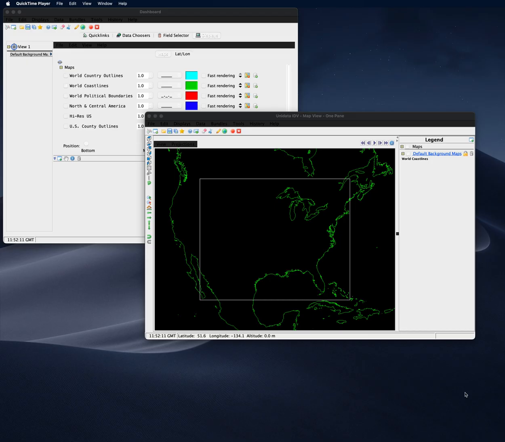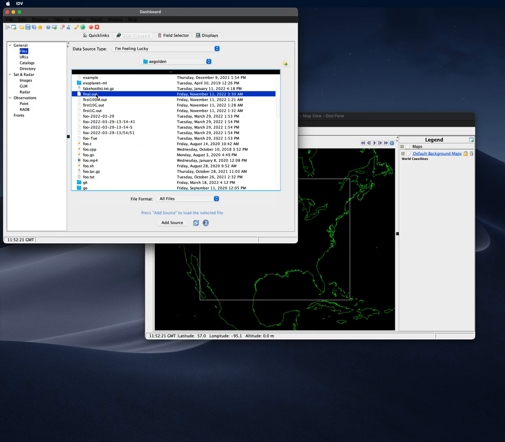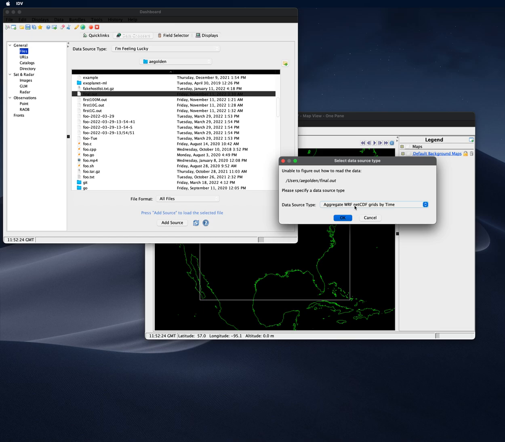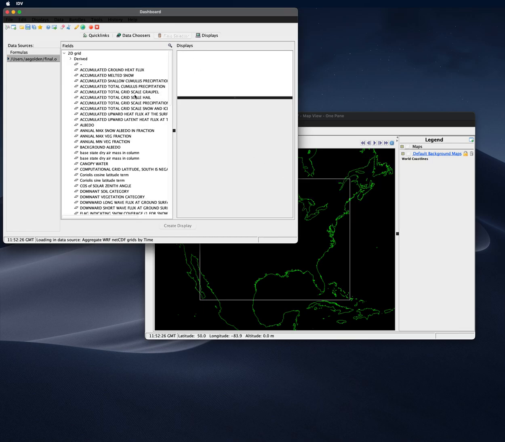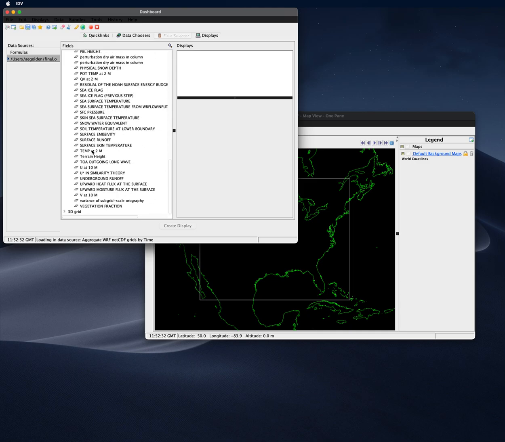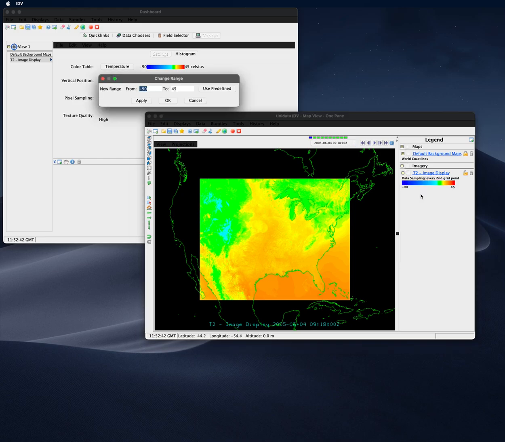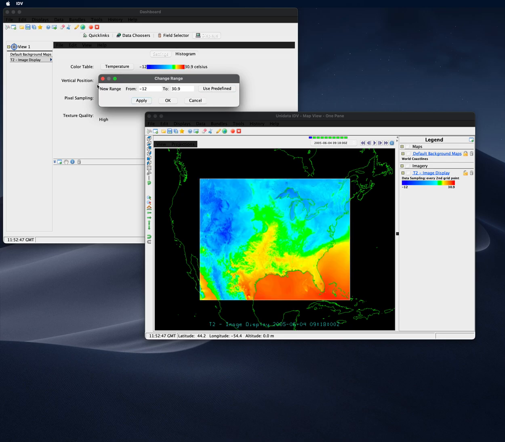So now I've switched over to IDV, and I'm going to plot the results of that last big batch job, the 2.5 kilometer one. I downloaded the final output of that, and I called it final dot out. We're going to read it as aggregate WRF data. And there's actually a lot of fields that we could plot. I'm going to choose one that's kind of easy to understand, which is temperature. And there it is. I'm going to change the color scheme here a little bit. The default color scheme is just too wide, but we can change this to be based on what's in the data we're trying to plot, and that just makes it a little easier to look at.